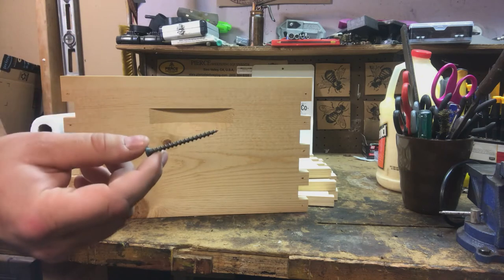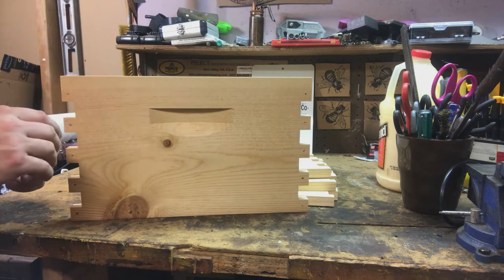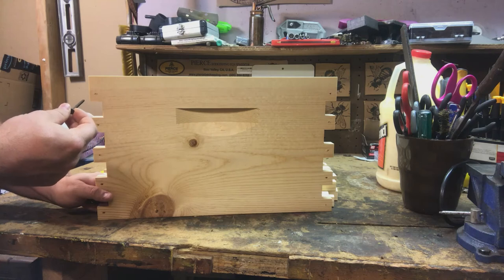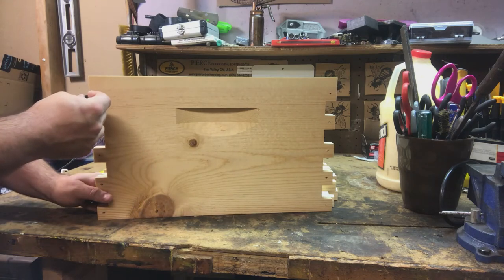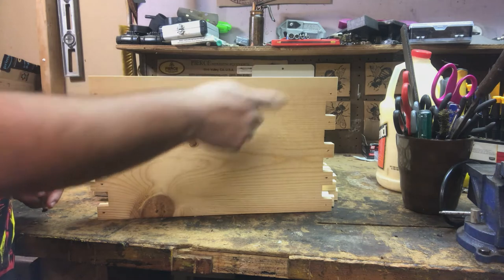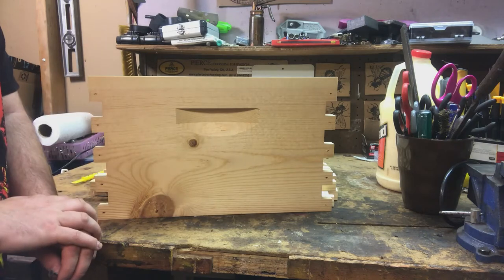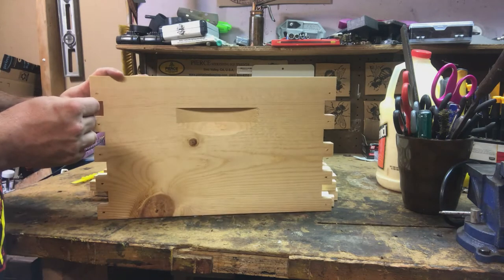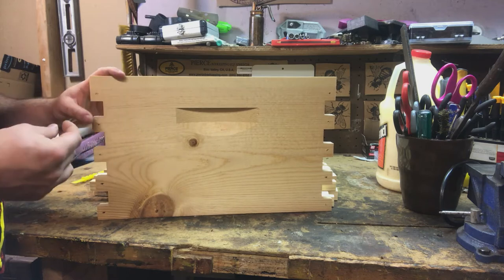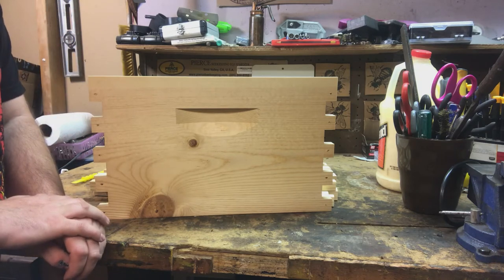I personally like to use deck screws because they are an outdoor screw and they sink into the wood nicely so I can then paint over them. They are stronger than a nail. But the thing I like is I might be able to undo them in the future — I might be able to come back with my screw gun and pull them out if I ever needed to patch something in about five to ten years. It makes the process a lot easier, and you just get a sturdier box. If you have a corner that's pulling out a little bit because of rot, you can take that screw out and put a larger one in its place, usually dipped in some wood glue first. It makes maintenance over time easier too.